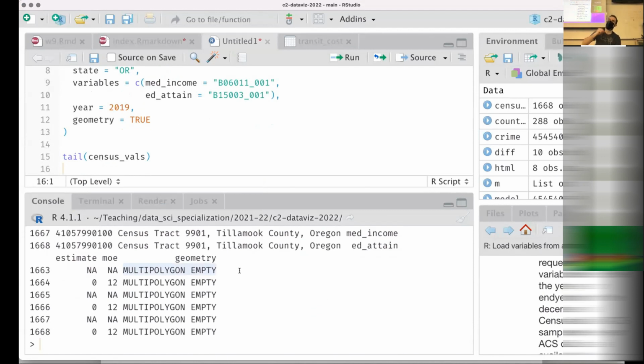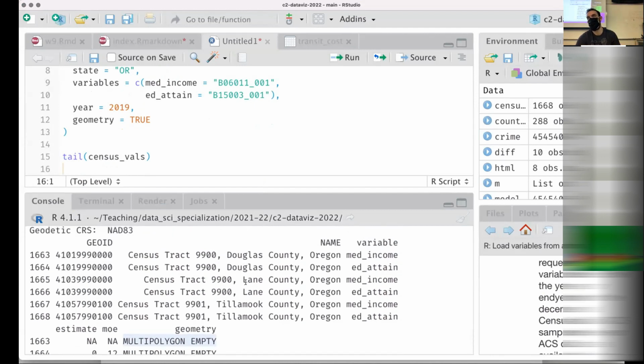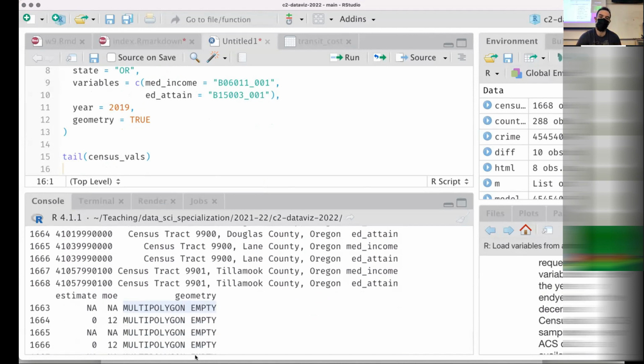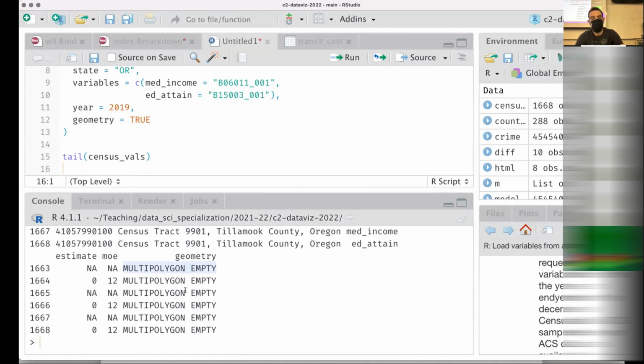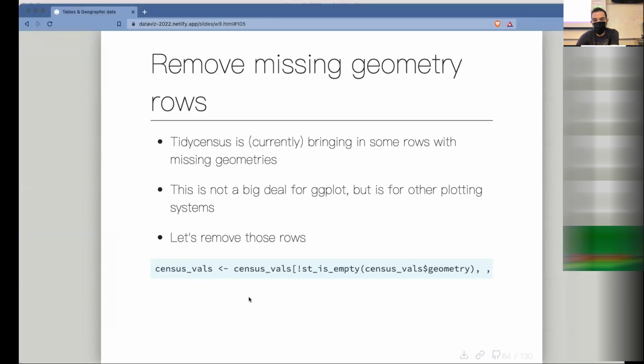So the geometry is not actually coming in, even though it's supposed to. But when I look at the map, I can't see anywhere where it looks like it's missing. The problem is, if you try to plot this with empty polygons, then it will fail. So what I had to do is remove these rows like this.